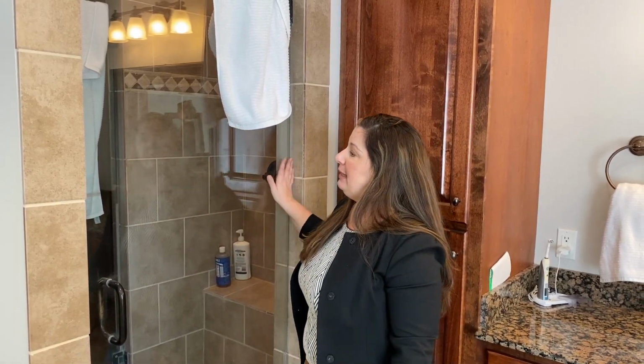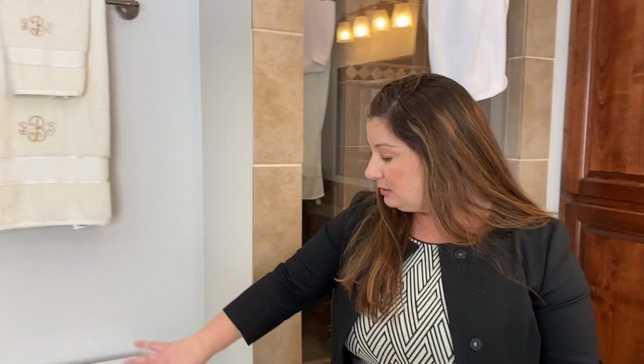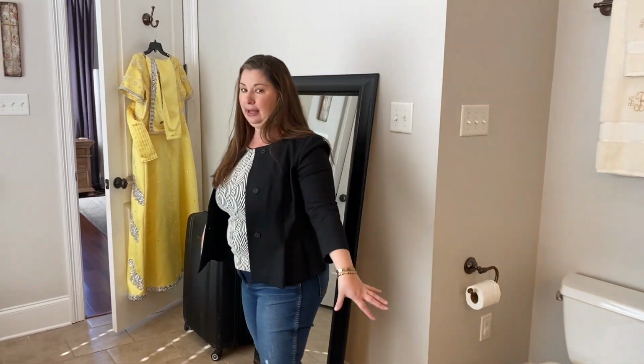But get something that can clean glass and get all the water stains off of it. So really work on that. Clean toilets, clean baseboards, clean mirrors. Make sure that's all Windex. But really, it's just less is more, especially in your kitchens and baths. So that's the things that I would do in here.